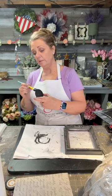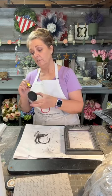Said the edges I want, don't want to have to touch up.